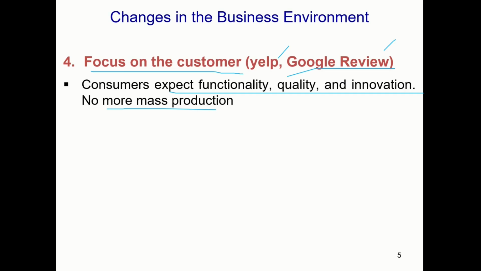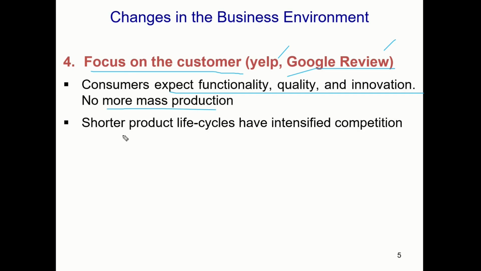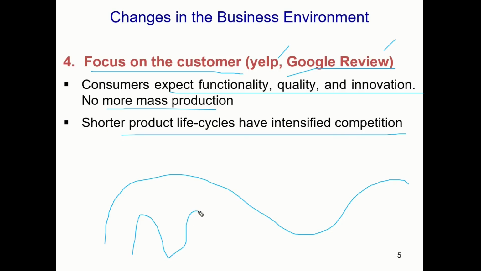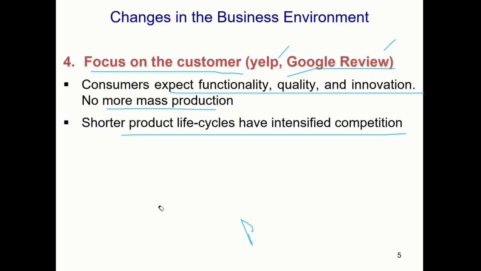Also, the product cycle is shorter. For example, before, it would take much longer for a product to go out of business. Nowadays, I'll give you an example: the MP3 player. The MP3 player did not last very long. The Walkman lasted maybe a decade, then the MP3 player was very short. Then you also have other instruments, such as your iPhone, to listen to music. So the product has a very short life cycle. Again, the focus is customer satisfaction, so we have to be very flexible and react quickly to the customer's demand. That means you're going to use the information in the most efficient way.